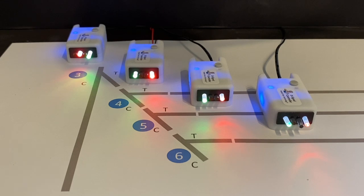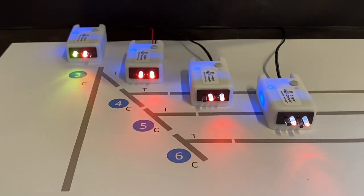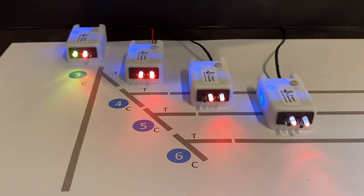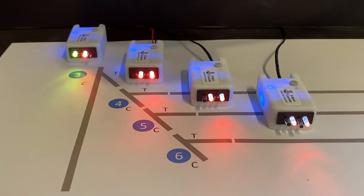Now, one of the other cool things is I'm going to put this back on closed for 3, so these are all red. At the end of the day, when you turn the power off on your layout, most systems just forget what state they were in. But what we have here is it's all built in and we keep track of that. So the state that all the turnouts were in when you turn the power off will be the state they're in when you come back the next day, whether you have them in sidings or whatever flipped around.